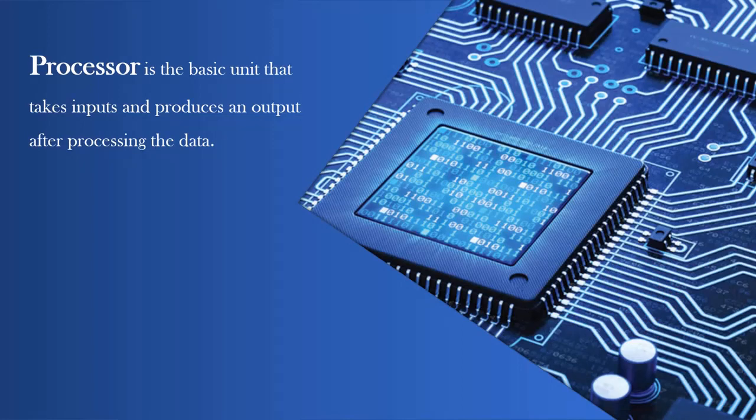Processors are the heart of an embedded system. It is a basic unit that takes input and produces an output after processing the data. An embedded processor is a microprocessor used in an embedded system. An embedded processor is a microprocessor designed especially for undertaking the goals of an embedded gadget. A normal processor comes with a microprocessor chip. The peripherals are separate from the main chip, ensuring extra power intake.